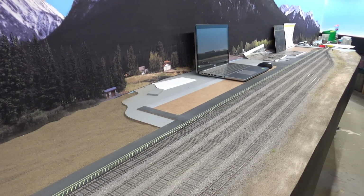So I do the ballast and the dirt terrain all together as I go along. So the terrain's all the way done up to Mount Norquay Road. So that was the main thing that I worked on.